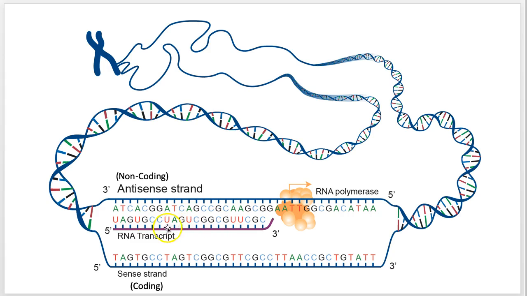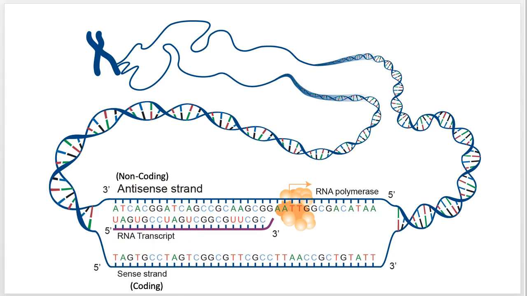Now, to actually make the messenger RNA, you have to make it off of the opposite, right? So if I want my messenger RNA to have a G, well, then I need to make it off of a C because that's what its opposite would be. And that's the antisense strand or the non-coding strand. And what's confusing to people is that that strand, yes, it's the opposite nucleic acid, but that's the strand that the RNA polymerase is going to use to sort of build its opposite side, right? So the messenger RNA is going to look like the coding strand, but it's built off of this other side.